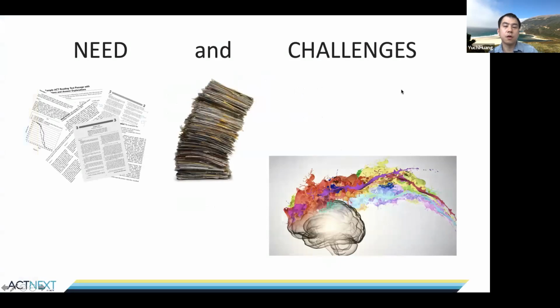So we're talking about a content generation system for education. At first we need to ask why. Because nowadays we may use, say, an online learning platform for students. We need tons of material, for example, English reading comprehension passages designed for students. In a traditional way, we have to write those passages from scratch and hire a lot of very skilled experts to do so. It's very time demanding and sometimes tedious, and needs a lot of highly skilled experts. So what if we can do it automatically or semi-automatically? This is a very challenging problem even for human beings. So how can we do it by using a machine?